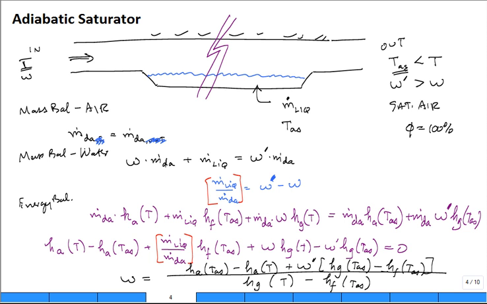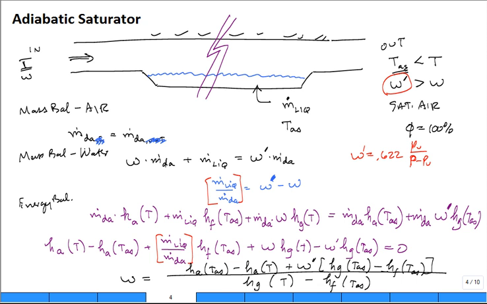That's a big step. Just temperature measurements in a device where you have, it's an adiabatic saturator, so it's saturated air coming out, and you can infer omega. So let me outline here that omega prime, you need to be able to calculate that, but omega prime is equal to 0.622 PV going out divided by pressure minus PV going out. So the total pressure minus PV going out. And so if it's saturated, guess what PV is? The saturation pressure. It's only a function of temperature. It's a function of the adiabatic saturation temperature.